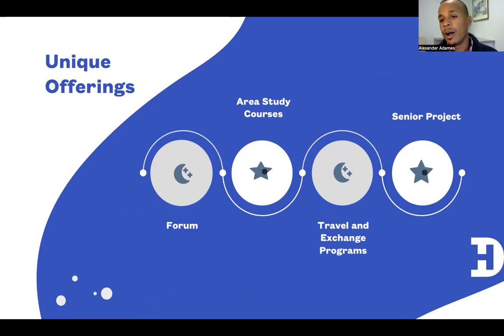Some of the unique offerings that I think Dana Hall really has to offer, both inside and outside of the classroom. At Dana Hall, I want to start with the travel opportunities. At Dana Hall, education is more than just an intellectual exercise. It's a moral one, right? We strive to ensure that our students not only understand the world, but also graduate with the capacity, determination, and values to build a better future. So we encourage an appreciation for diversity and understanding that there are contexts for humans' behavior and events, and students make their own connections and examine a wide range of perspectives, including their own.